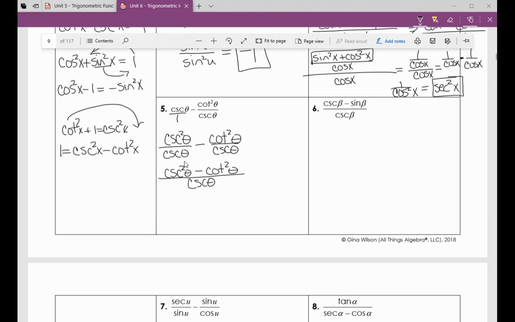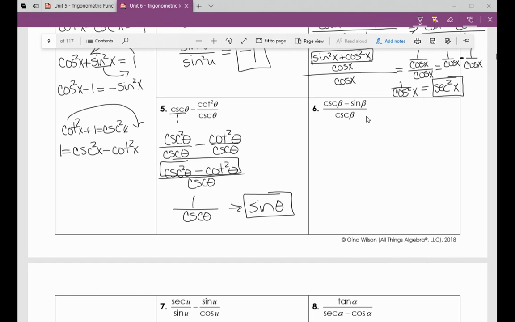What that does is it allows me to take that numerator out and replace it with a 1. And 1 over cosecant is equivalent to sine. So I did every bit of that without having to replace the sines and cosines. Can I do it by replacing sine and cosine? Yes. I can take each cosecant and put 1 over sine, and I can take cotangent square and put cosine squared over sine squared.